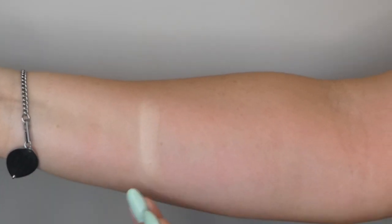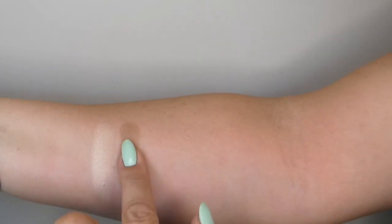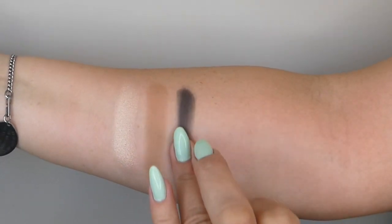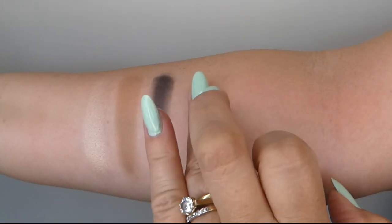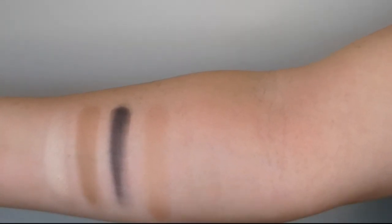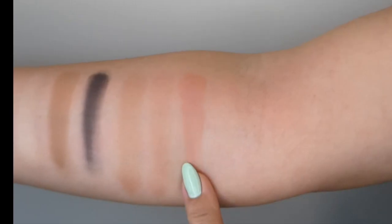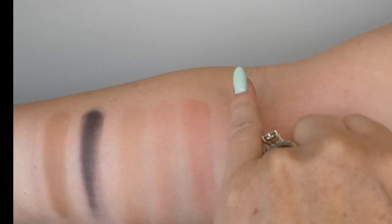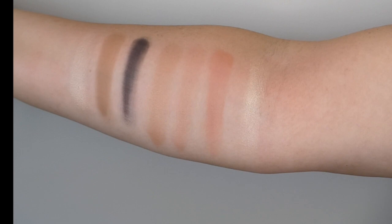Here is the palette and I'm swatching all the shades. The first shade is the number one eye colour, Brighten. The next shade is the number two eye colour, Enhance. Then there's the lovely matte black, the number three shade, Smoke. Next is quite a neutral bronzer colour for the face — it's quite light and could even be used as a contour. Then we have the number five cheek colour, the Swish blush, followed by the Pop blush colour. And the final shade is the highlighter, the iconic bar of gold. That's all seven colours from the palette.